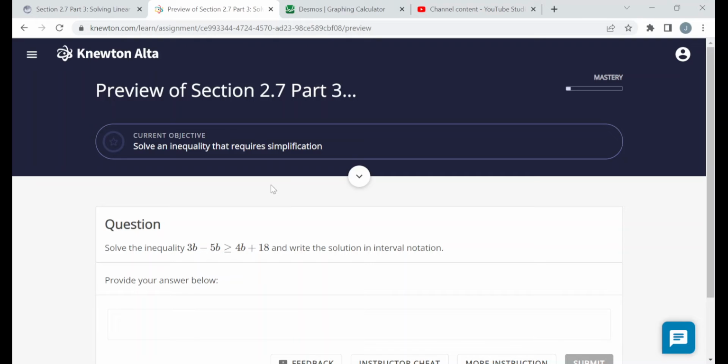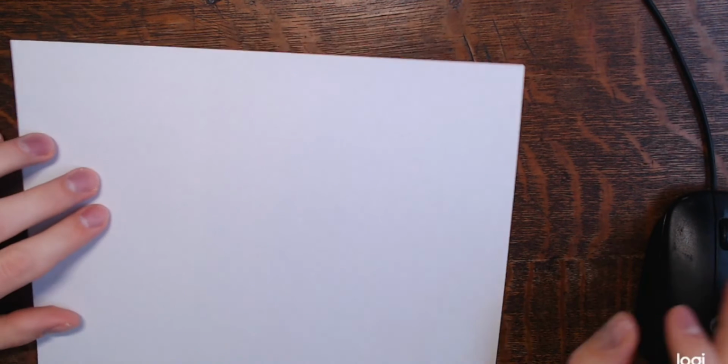Again, on occasion you may want to switch the sides. Remember, you gotta flip the symbol then, but probably not going to happen too often. I'm going to take all the variable terms to the left side all the time here anyway, so I'm never going to really just do that switching of the sides. Alright, so I'll write this inequality out. We'll solve it. Solve for b. Again, same steps as equations, just focusing also on what direction the inequality symbol should be in.